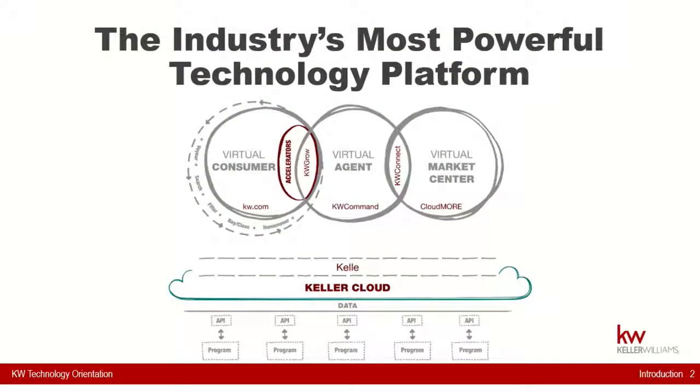Absolutely. So we've transitioned into becoming not only a real estate company, but also a technology company now, which means we're actually building technology products right here in Austin, which is really exciting. And if you look at our technology platform graphic here, you'll see that we started with the Keller Cloud. And that took us about 3 years to build, and that's where we can house all of the data, and it also helps us organize that data as well. And then we created Kelly, which is our artificial intelligence personal assistant that can go into the Keller Cloud and access all of our different products as well as get insights out on the go instantly.